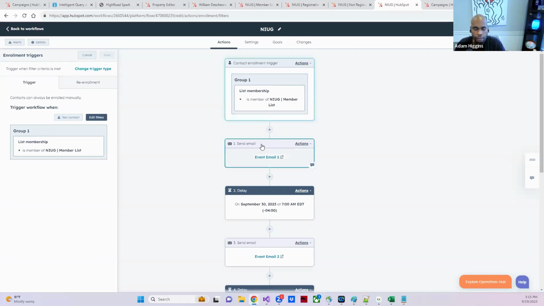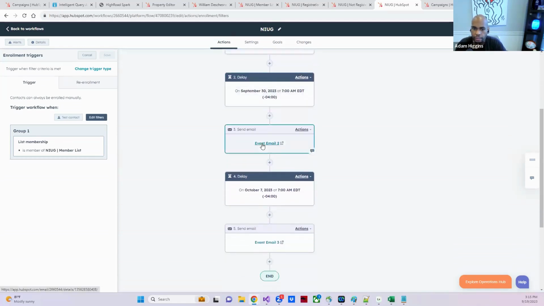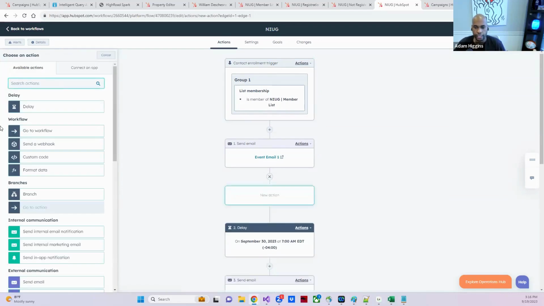From there, what I'm doing here is sending an email, then waiting to a certain date, sending email 2, waiting to a certain date, sending email 3, right? Simple workflow, but all of these different actions that you can add kind of make up what marketing automation is, right?